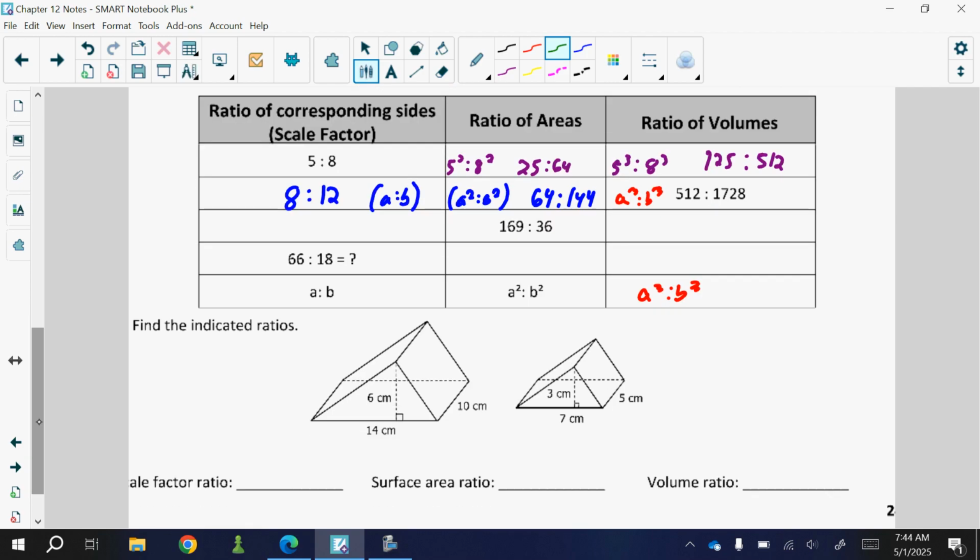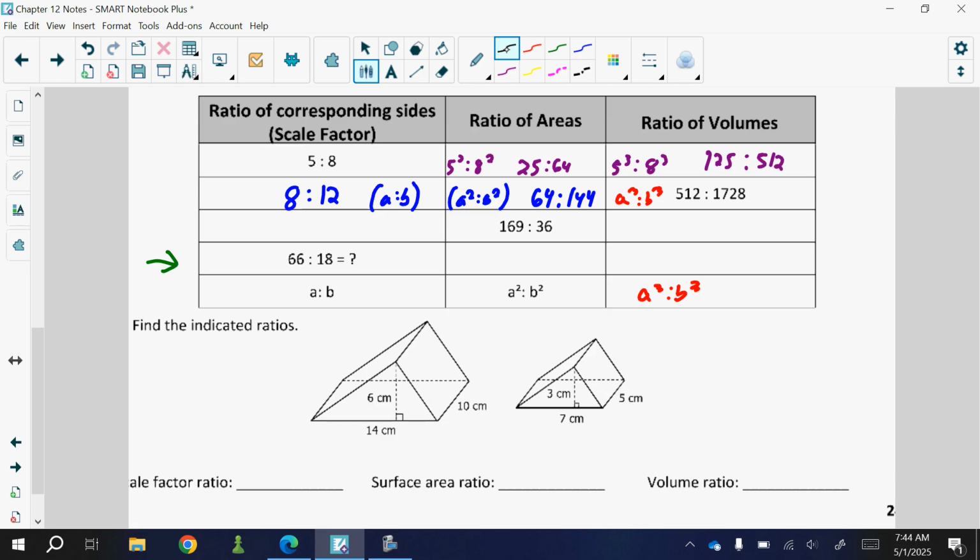Okay, next one I want to do is this guy right here. So don't forget, and this is the only reason I'm choosing to do this one, especially on your A to B, always simplify your fraction or ratio before you start getting the ratio of areas and volumes. So 66 to 18. Again, view that as a fraction, 66 over 18. Clearly, that can simplify. I say clearly because they're both even numbers, so you can for sure start by at least taking a 2 out and then see where things go from there.